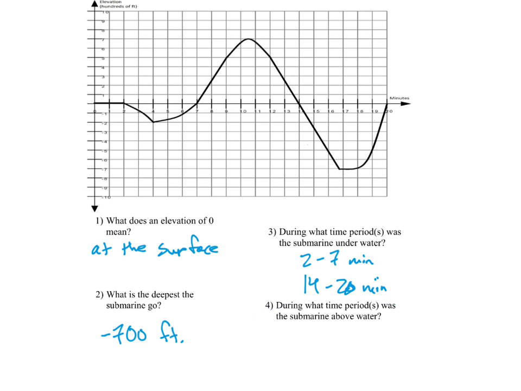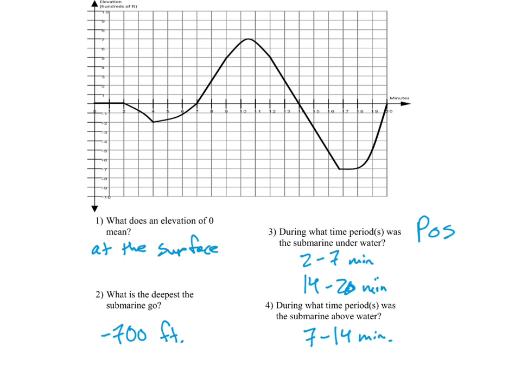Well, we already went over that section. It started being above the water here, and then it hit again right here. So it's between these points here, 7 and 14. 7 to 14 minutes. Awesome. So if you got those, you pretty much got the idea behind positive and negative.